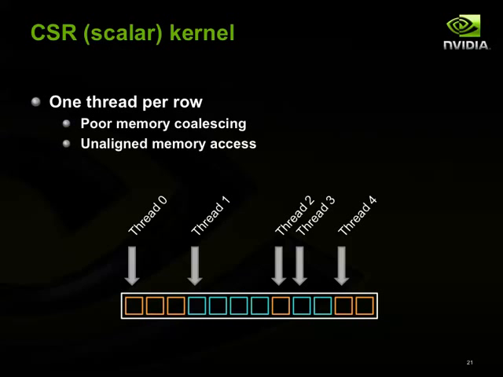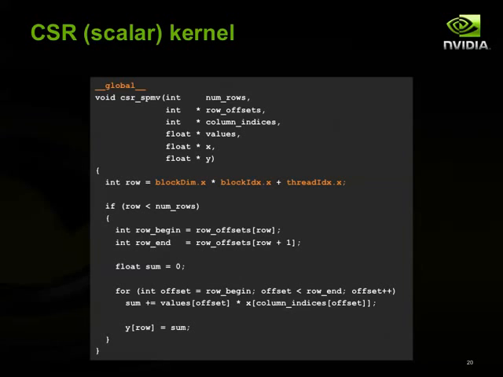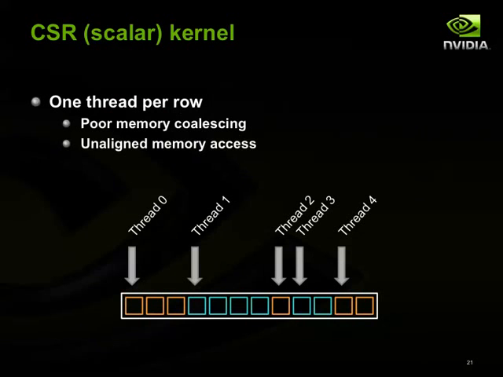So they're contiguous. But if you think about how threads that are executing at the same time access memory, they'll do it like this. The first thing that every thread will do is read the first column index and the first value in its row, and that's what I've illustrated here. On the next iteration of this inner loop, the threads will all be shifted over by one, except for thread 2 because it's done with its row. So you can see that the spacing between them, or the stride, is influenced by how long the rows are. If the rows are even more than 2 or 3 elements long, then we're going to get very poor utilization of our memory bandwidth.